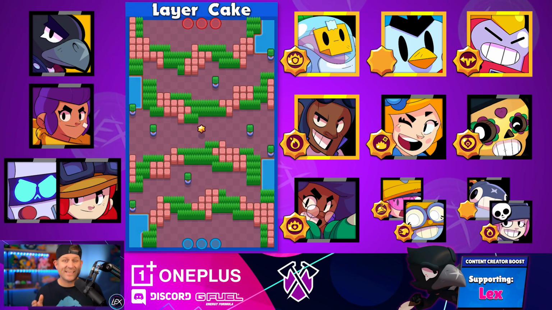I'll have you know, Spin, I got Crow to 1,000 on this map. No, don't play Crow. He's really not very good here. And once again, this is only the second round.